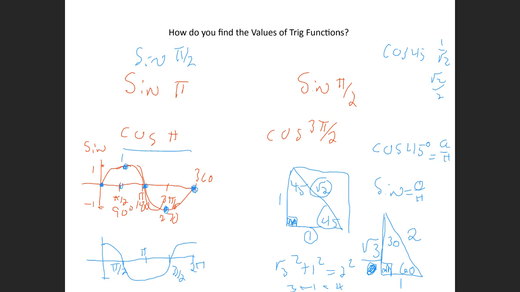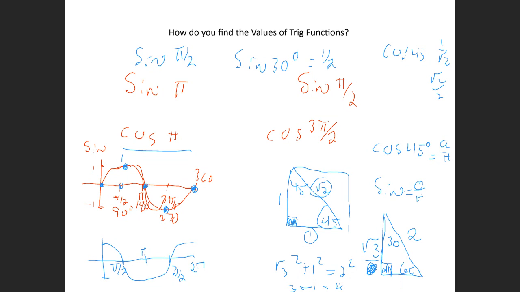So tell me what the sine of 30 degrees is. Okay, what would you say the sine of 30 degrees is? 1/2, right? Because opposite over hypotenuse, 1/2. Now, go to your calculator, check it out. Or if you have the unit circle, check it out. It should be 1/2, right?